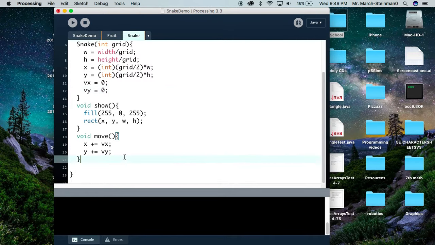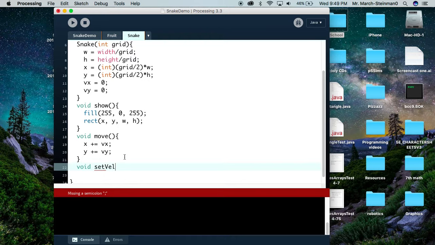And then when we want to set those values by pressing keys, we have something that's very, very strict. With snake, I only want to be able to move either up, down, left, or right. I don't want to be able to move diagonal. So when I start moving one way, I want to immediately cut it in the other directions, or direction, in a two-dimensional case. So I'll make something called set velocity, which takes in two integers.